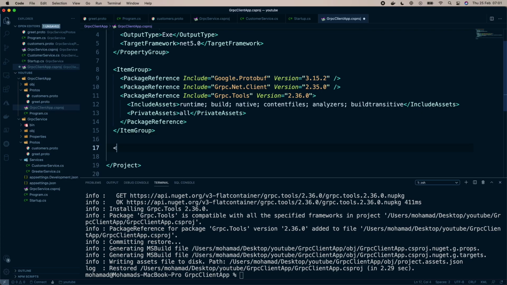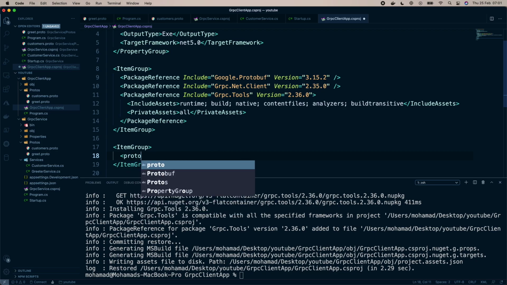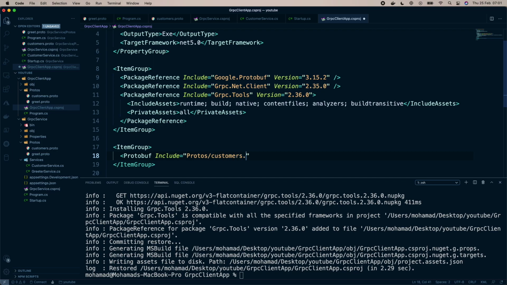So let's put item group, and the first one is gonna have a Protobuf, including from the Protos folder, the first one is gonna be customers.proto. And we're gonna be defining the gRPC service as a client.